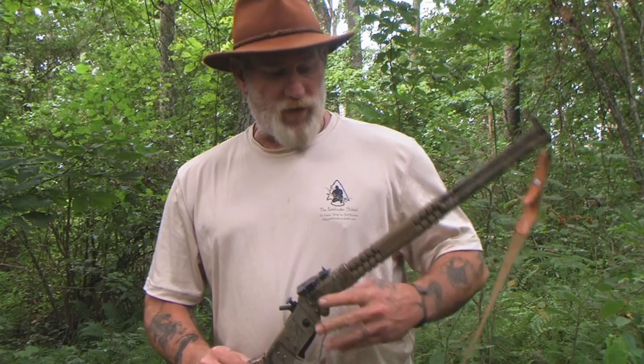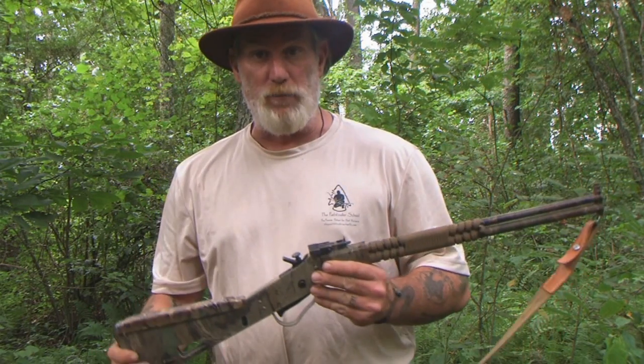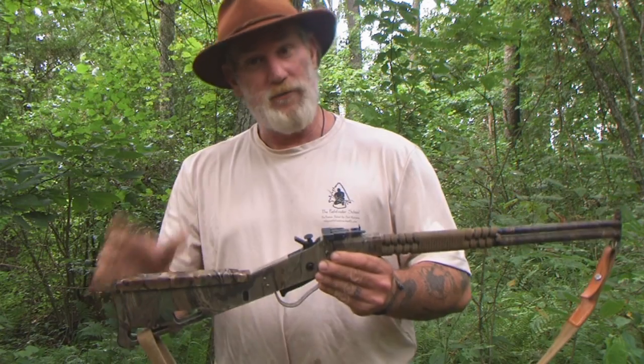gun and talk a little bit about the history of this gun, and then also tell you where I have seen these for sale in case you want to know where to buy one yourself. But I thought we'd go through some of the workings of this gun, a little bit of the nomenclature on it, and then how it shoots and what ammunition you can use with this gun. And then we'll demonstrate it a couple times from about 20-25 yards. Stay with me, guys. We'll get started.